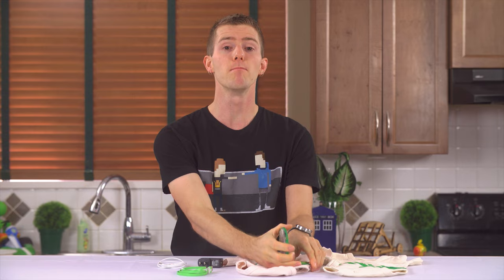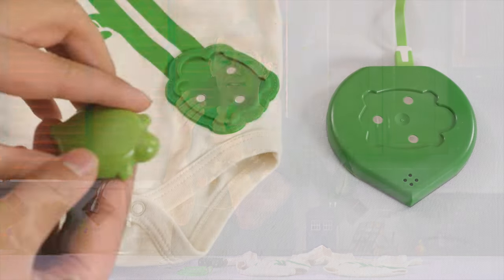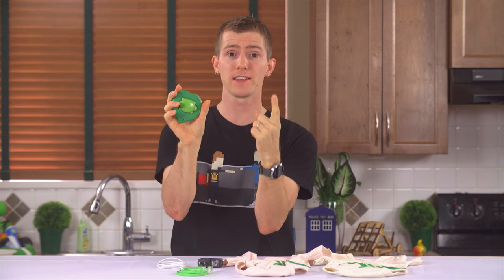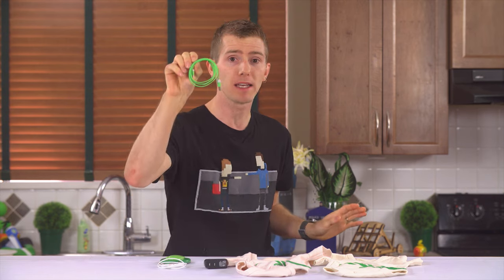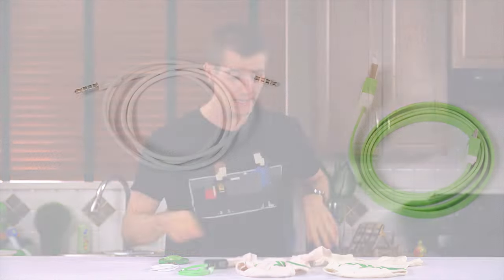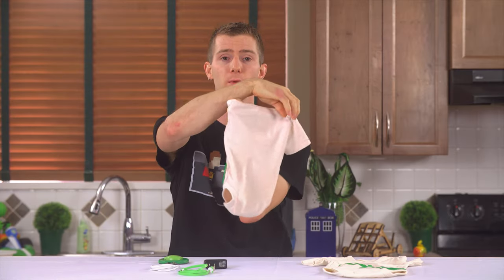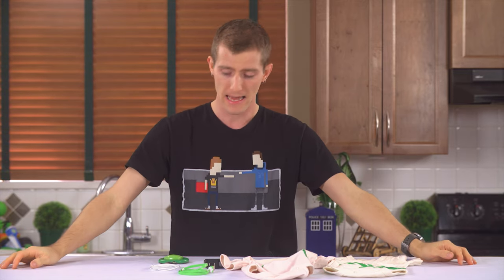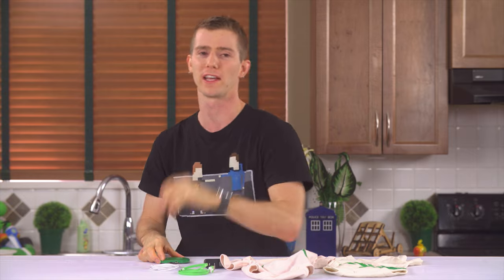A lily pad that charges the monitoring turtle and acts as a wireless communications base station — Wi-Fi to interact with your phone and Bluetooth for the turtle. A wall wart and flat green USB cable to power the lily pad. A 3.5mm audio cable that you'll use to program the lily pad. Three cotton machine-washable onesies or kimonos in either 0-3, 3-6, or 6-12 month sizes. And of course the aforementioned Bluetooth turtle.